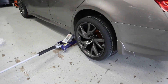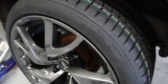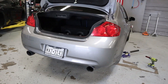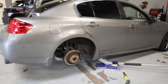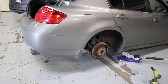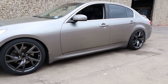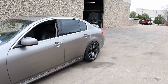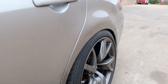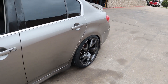Maybe I should have gone with a 275 but this is a 265 - it still has some pretty good sidewalls. Those brakes look hideous, I can't wait to change them out. We're outside now in different lighting - looks pretty good. The fronts are flushed out well, the rears are tucking pretty good. The only thing I have to complain about is my alignment wasn't the best - I got negative 3.4 camber on this side and negative 2.9 on the other side.